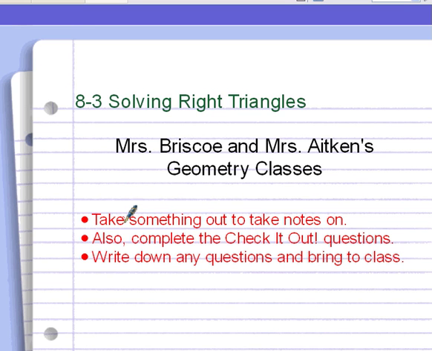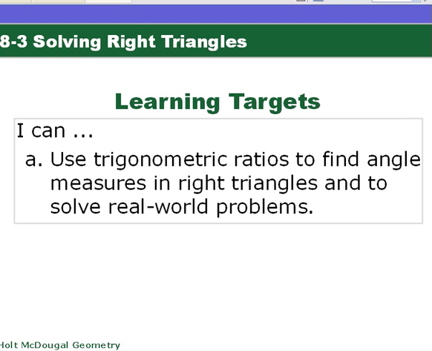In 8.3, which is solving right triangles, you'll need a calculator because we're going to be calculating angles based on ratios. So have a calculator ready, take notes, and do the check it outs. Our learning target today is: I can use trigonometric ratios to find angle measures in right triangles and to solve real-world problems. All of the problems.